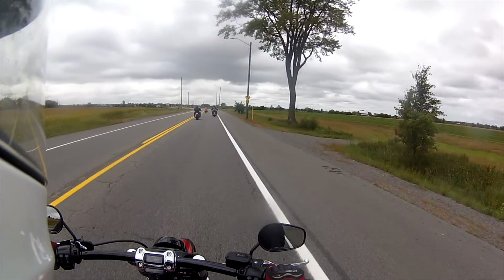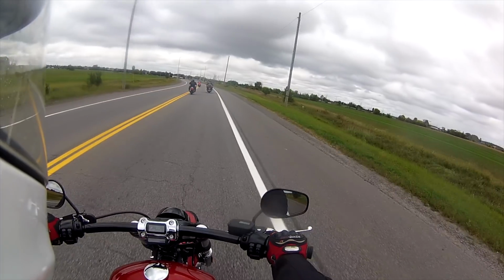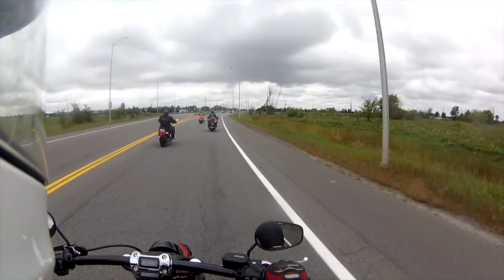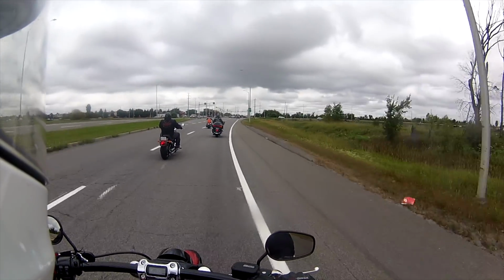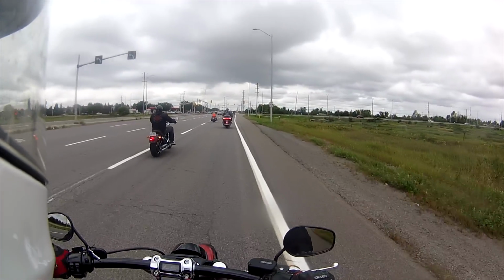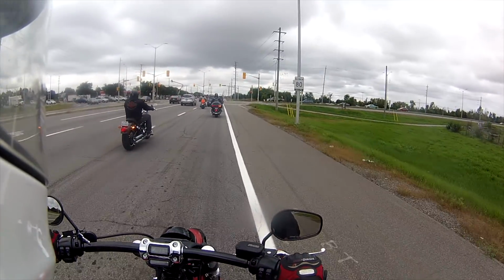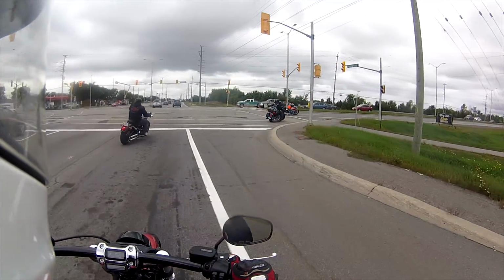Yeah, the one thing I do find, I just can't get myself in an upright position no matter what. I would need about another inch or 2 inches on the bars, just to pull them back a little bit, which you could, you know, if you change the bars out. But I have to say, I really do like this seat. I don't know what it is about it. It's just, when you feel it, it just feels like a real saddle. Like it just kind of cups you. I do have to say, coming from a bike that doesn't have a gear indicator, it is definitely nice.